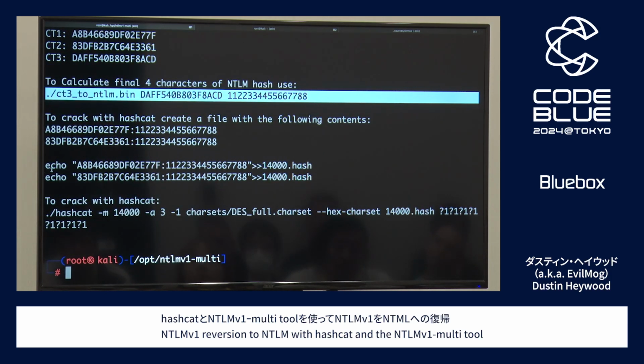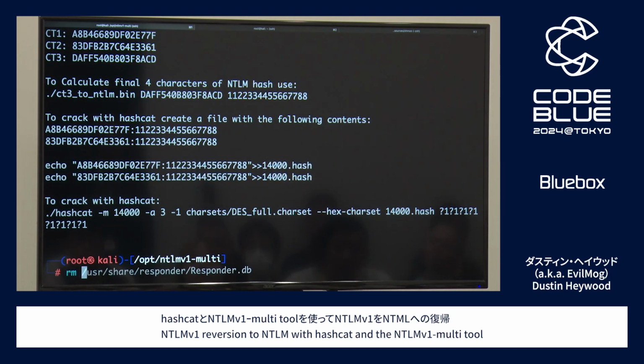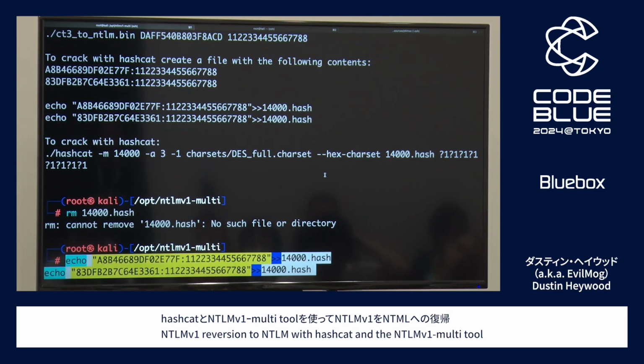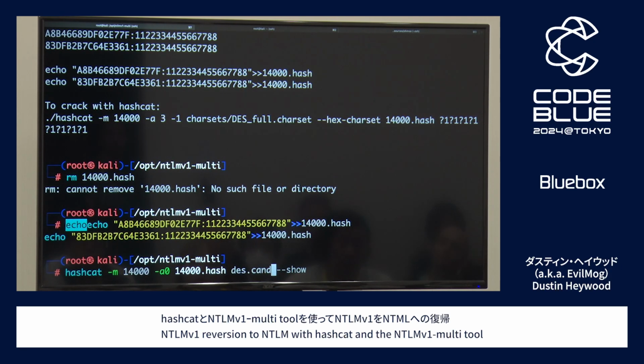The important part is I copied this little section. And to make sure I haven't cheated, we're going to just echo that. So now I've made a hashcat compatible file. So because I don't have 70 hours and you don't have a time machine, I mean we do, but I've pre-cracked these hashes, so I'm lazy, but we go to hashcat -m mode 14000.